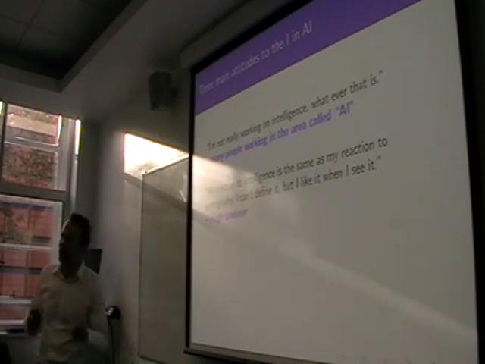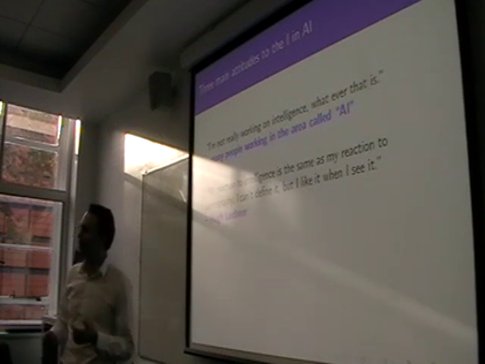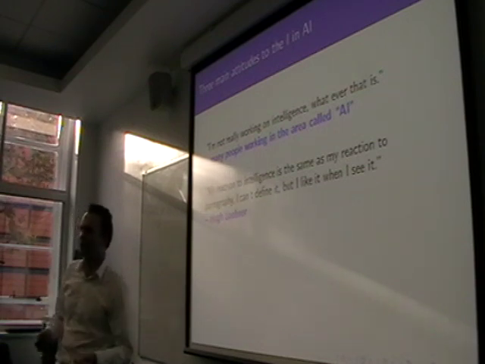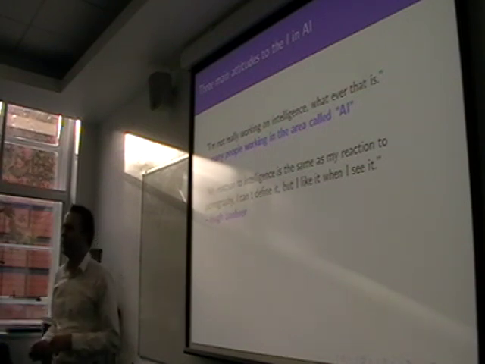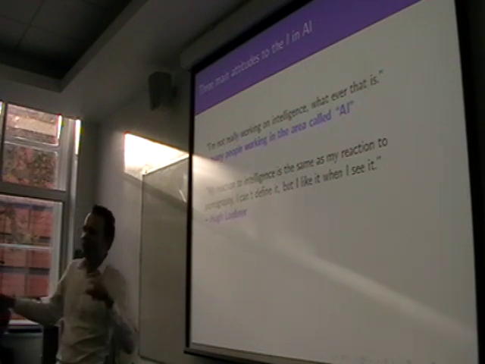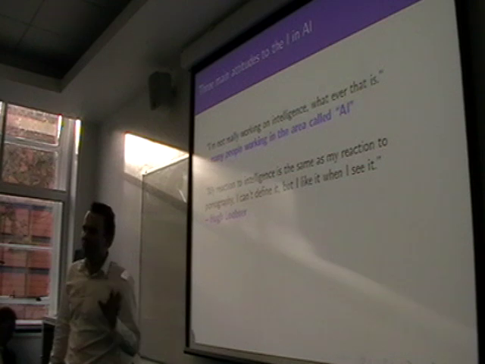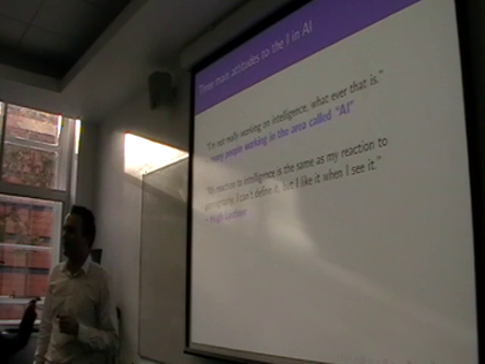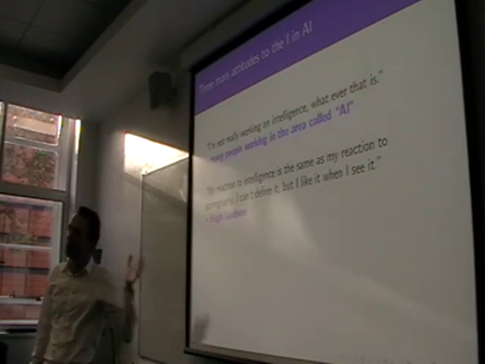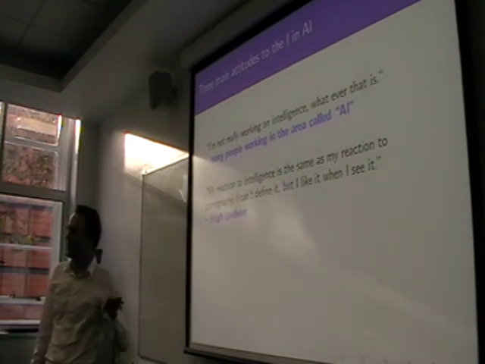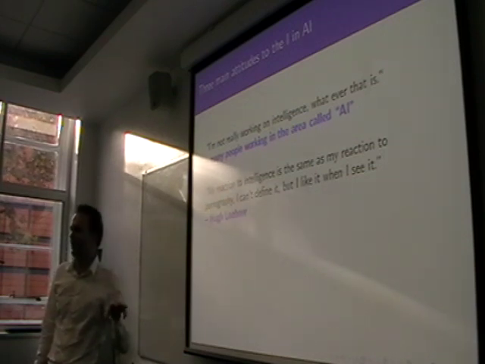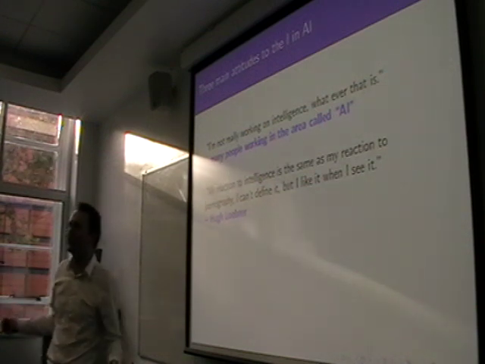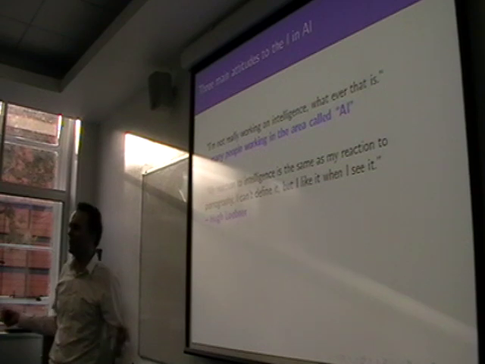So let's start writing some code and building some system and trying to make something that does some stuff. We think intelligence has something to do with this and something to do with that, so we'll throw a bit of this and then throw a bit of that in. And we sort of meander around in different directions. I think that's really not a very productive approach. You can discover some things along the way, but if you're really serious about getting somewhere, it's good to think seriously about where that is you want to get to before you start trying to head off in different directions.